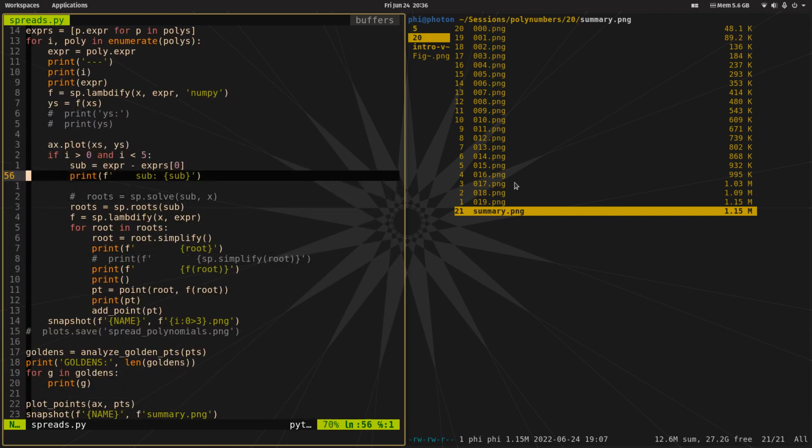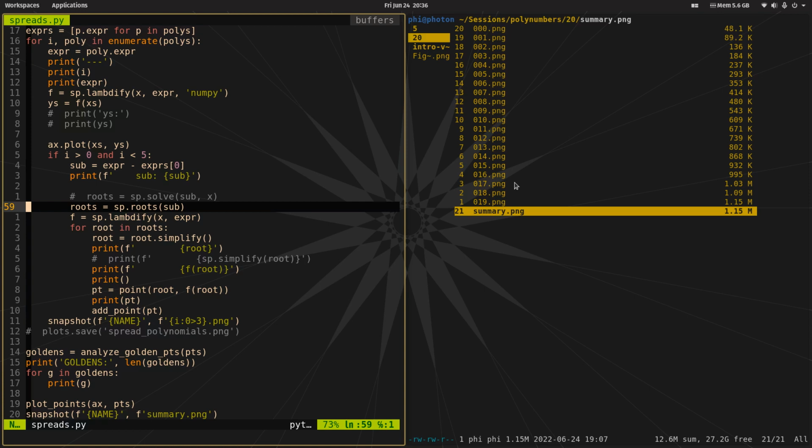And so if the index of the polynomial is greater than 0 and less than 5, then we seek to find the roots of the intersection of the first line, which is the first curve in the series, and the current line, and then from there establish sim-pi geometric points, and then we can plot those points.